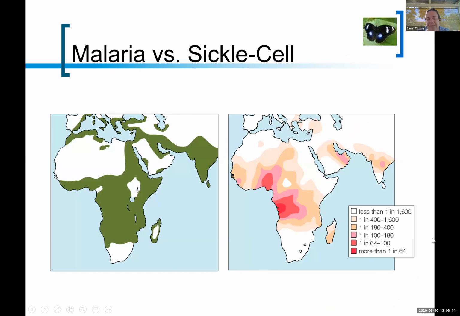One last thing, and I'm not going to talk about it because you can read about it and it's in your homework: the relationship between malaria and sickle cell. I'm just going to throw this out there as something for you to do on your own. If you have questions, ask. It's in your book, I'm pretty sure, and also in the mastering homework where they have you think about this a little bit. So that's it for microevolution.